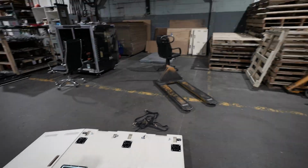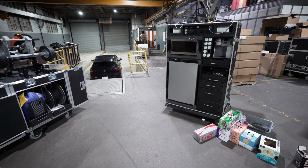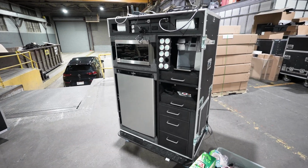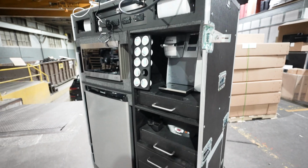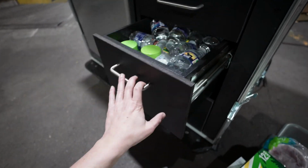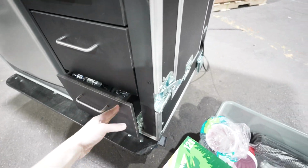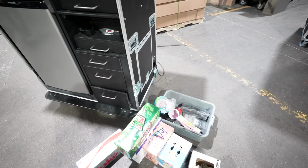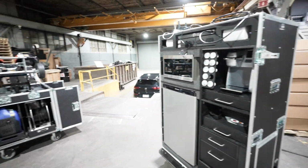So we have 2 of these pallets to ship 2 of our cases to a trade show. This is our amenities case, our standard case that we take to trade shows, and it is fully loaded. There are drawers with water in it and more water, and we'll fill this thing up with soda and that kind of thing. So this case, when it's fully loaded, will probably weigh around 600 pounds.